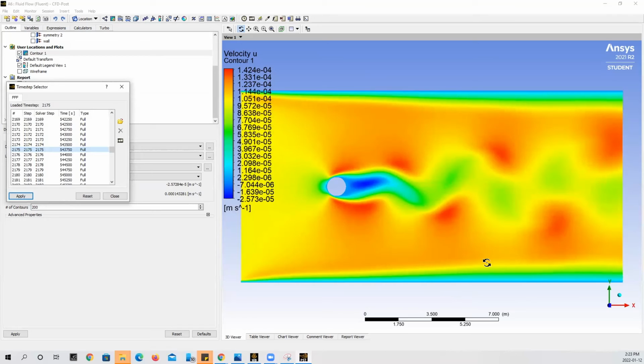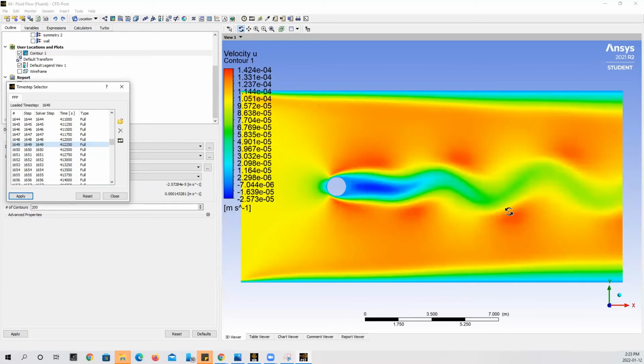As you can see, the von Karman effect has changed from the 4,000 time step to approximately the 2,000 time step. And if we go even closer to the beginning, we can see that the von Karman effect is going to change even less. This is where the amplitudes of the lift graph were a lot less because the von Karman effect, or the shedding of the vortices, wasn't as dominant. We'll go ahead and change this back to the 4,000th time step for the time being.